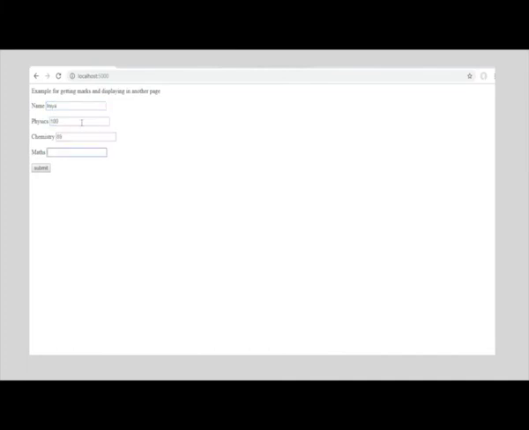Now enter the name and marks in 3 subjects and click submit. Once you submit, the values will go to the Python script and returned from it and displayed in result.html. What do you think?